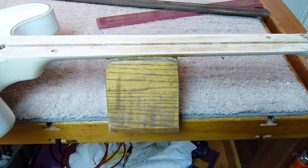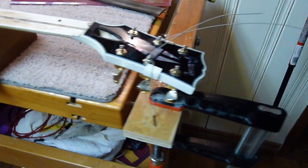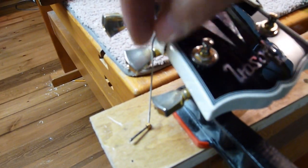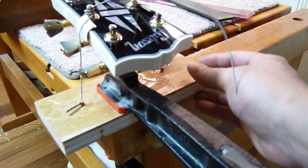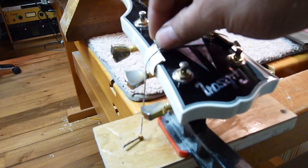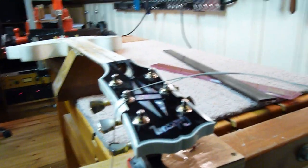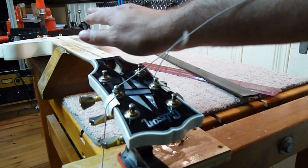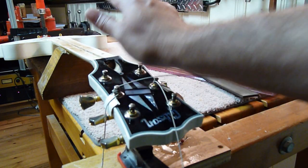The jig I've set up to control the bend is very simple. I'm using the guitar's tuning machines as a clamping device. I've taken two strings secured to a board that's clamped to my bench, using the B tuner and the A tuner. The strings are secured here with little cardboard protectors so I don't mar the edge of the peg head. When I tighten these, I can control how much this pulls down on the neck and bends it into a little bit of a back bow.